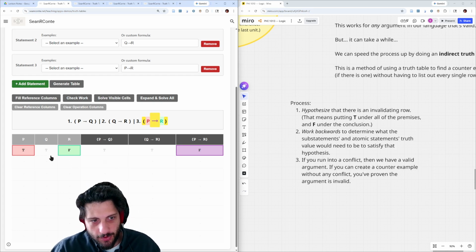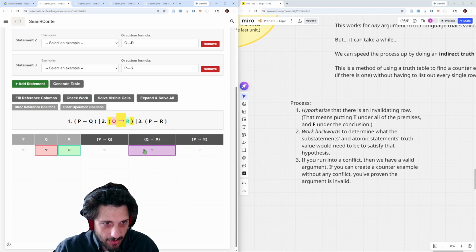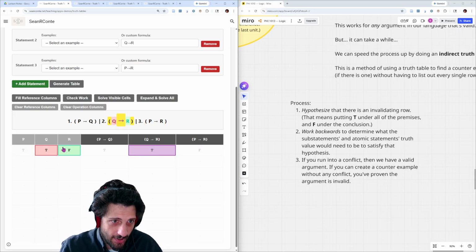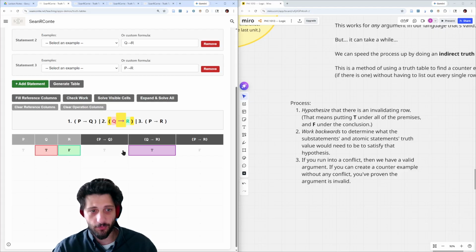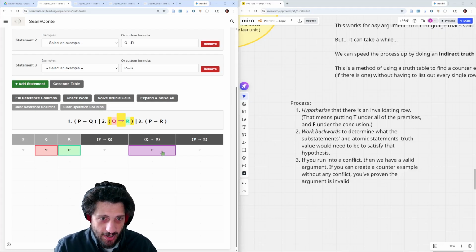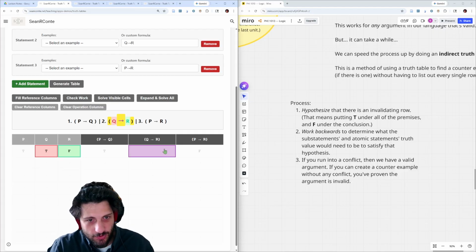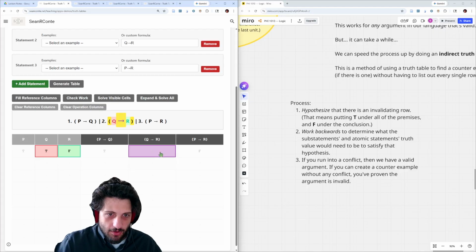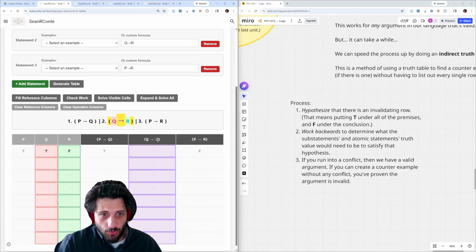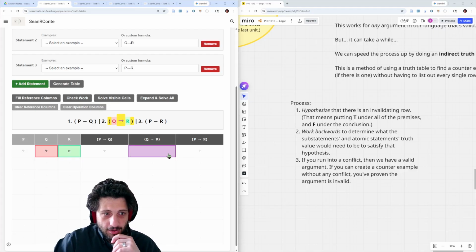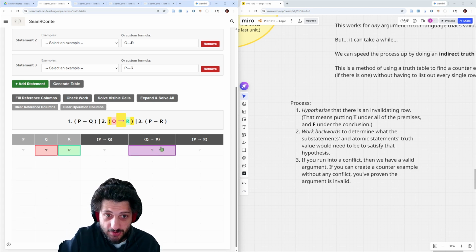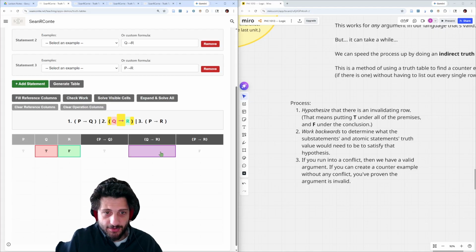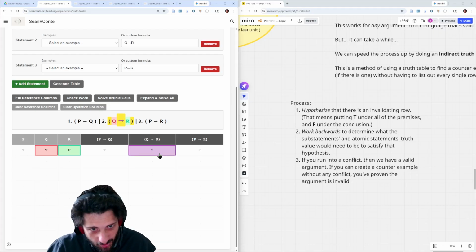And the idea is, as we're going through this, if we run into an issue like we did here, where we saw that there's no way I can make this second premise true based on what I found out these other things would need to be for the other premise and the conclusion, right? That's a problem. That's the conflict we're talking about. There's no good answer to what "if Q then R" needs to be. If you look to the left, it's supposed to be false. If you go to our hypothesis, it's supposed to be true. So there's no good answer for what we can put here. That's a problem with our hypothesis.